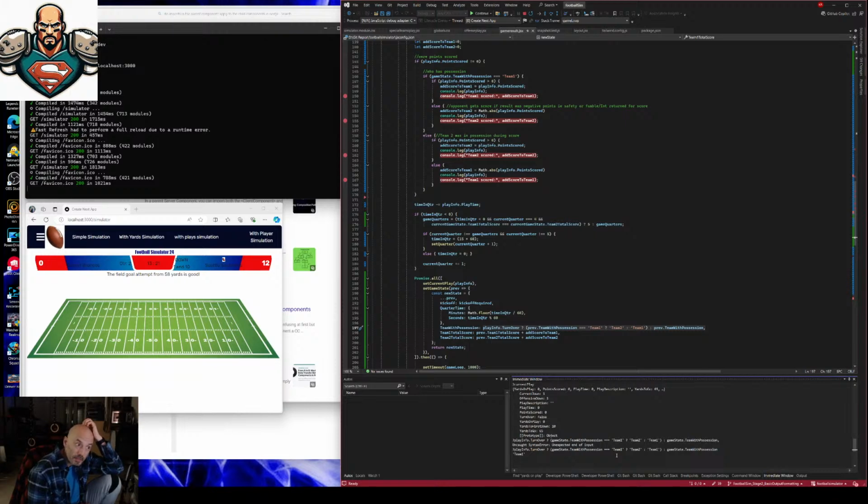So unless something is... I don't think I can break inside of here. Yeah, I didn't think so. So this should be Team 1, even though we just kicked off. Kickoff sets it to Team 1. There weren't any scores. It's turnover true.